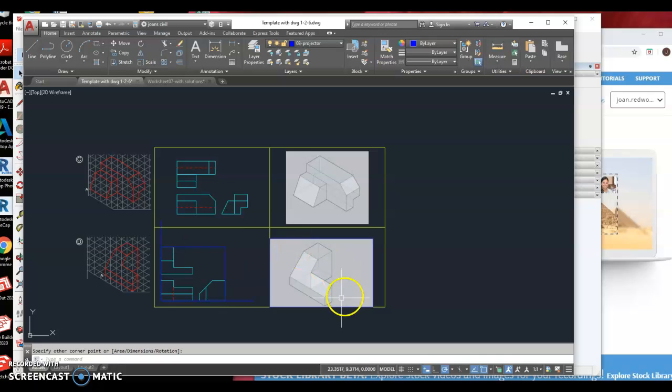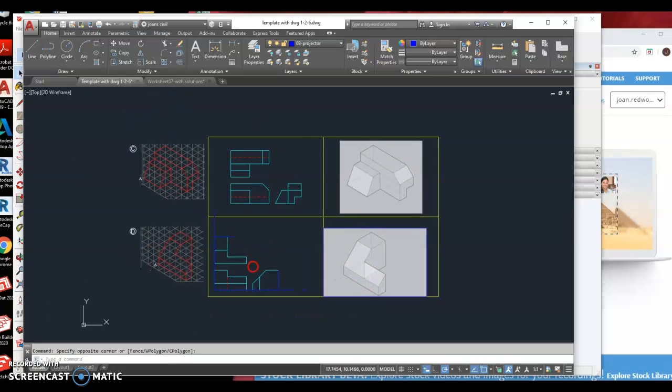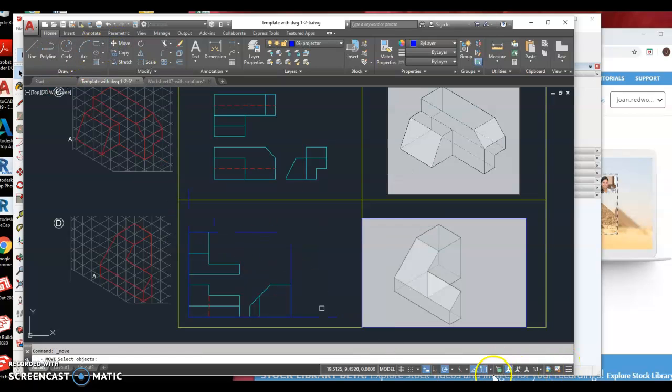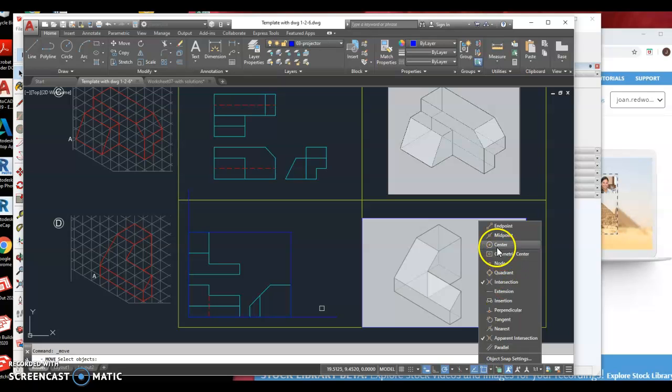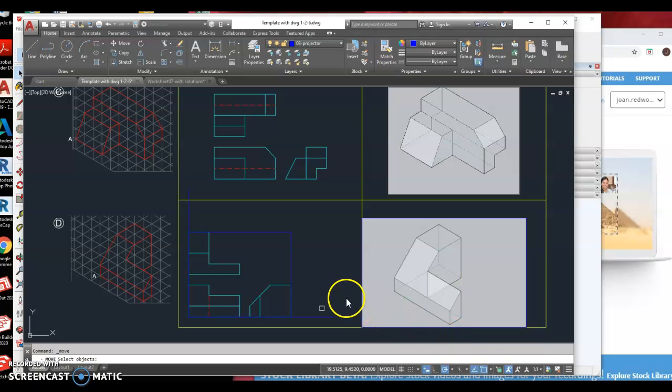So now I have my rectangle up for both of them. And I'm going to do my little move command. So go back to move. And now this time I make sure that I have geometric center on, and we'll just turn off those others. And now we can move everything.